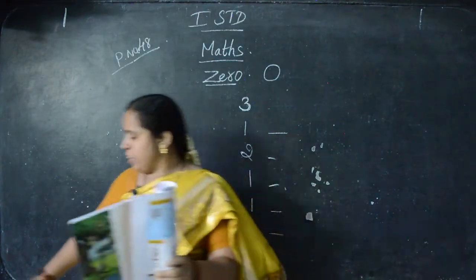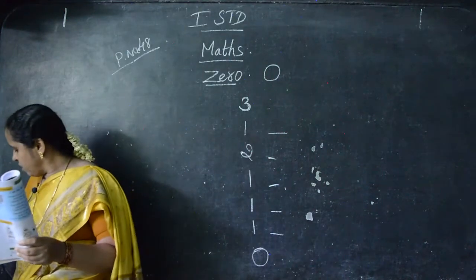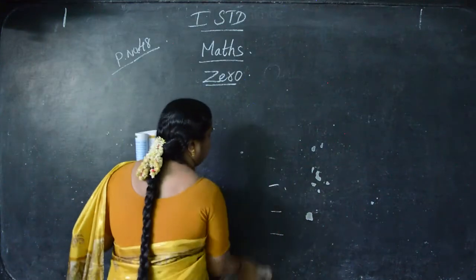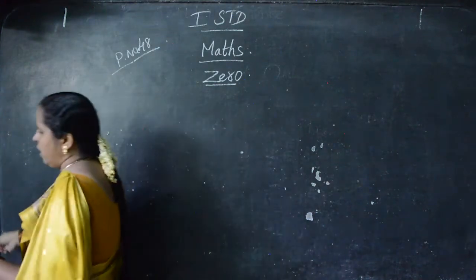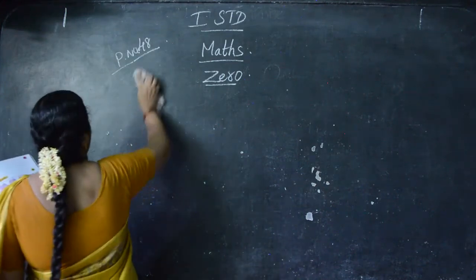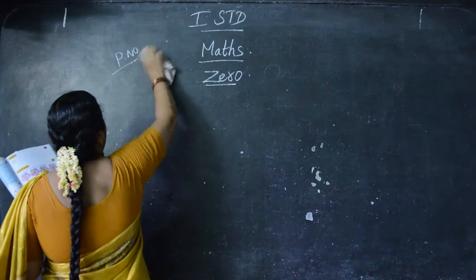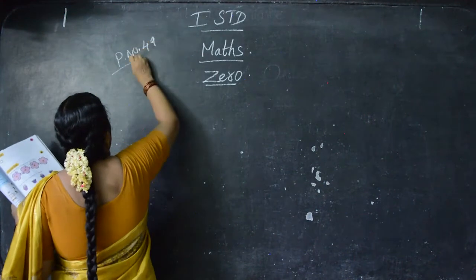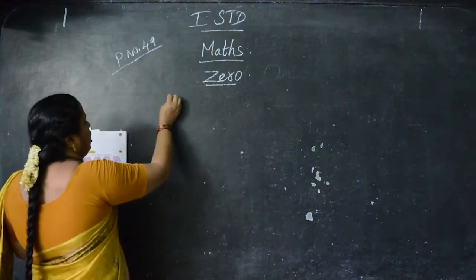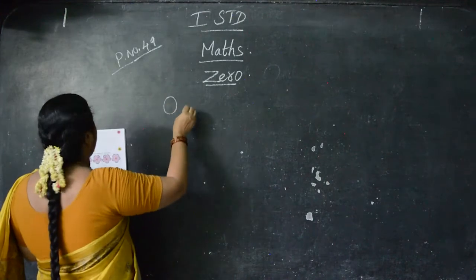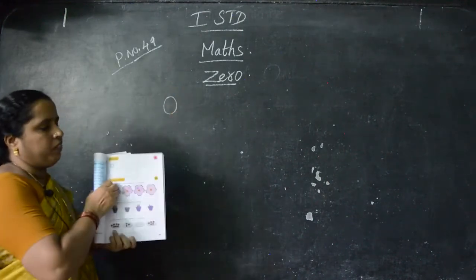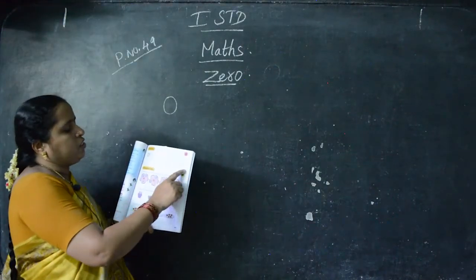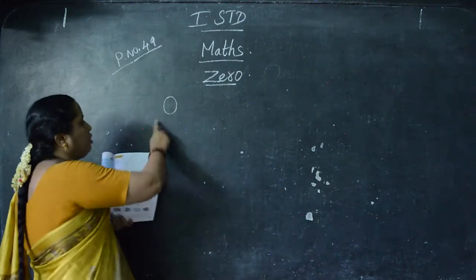Here see how you should write the 0. In your book, page number 49. Take your book, children. All take your book, take page number 49 and see here. 0. They have given the 0, no? So in that box you should write. This is the homework for you. Here see, 0, 0, 0. Okay, they have given that. So you have to finish that one.